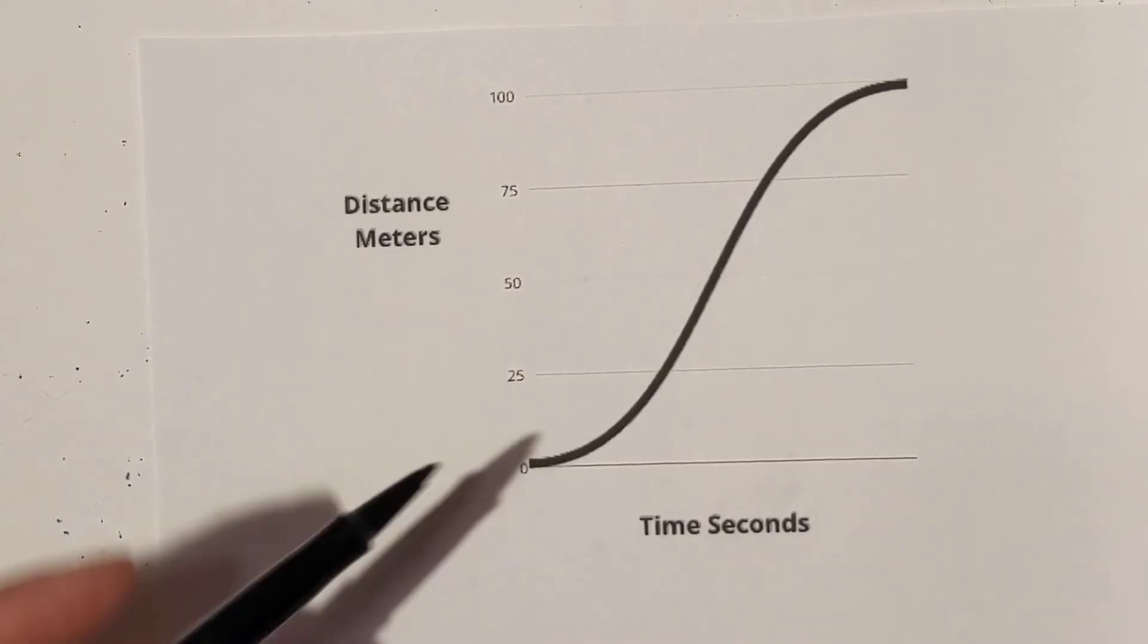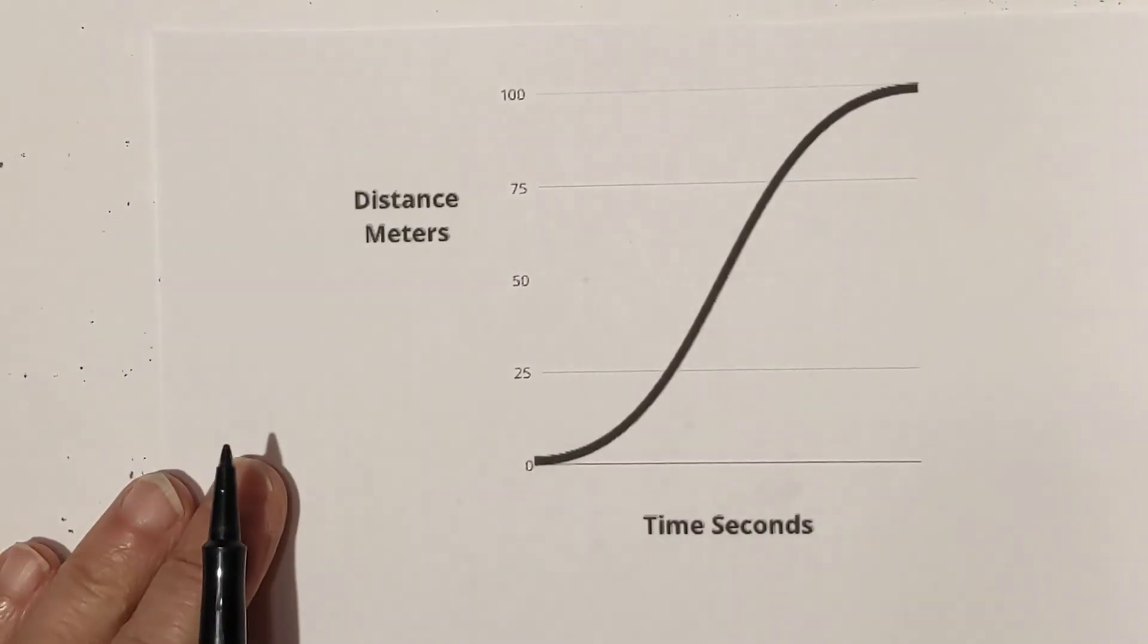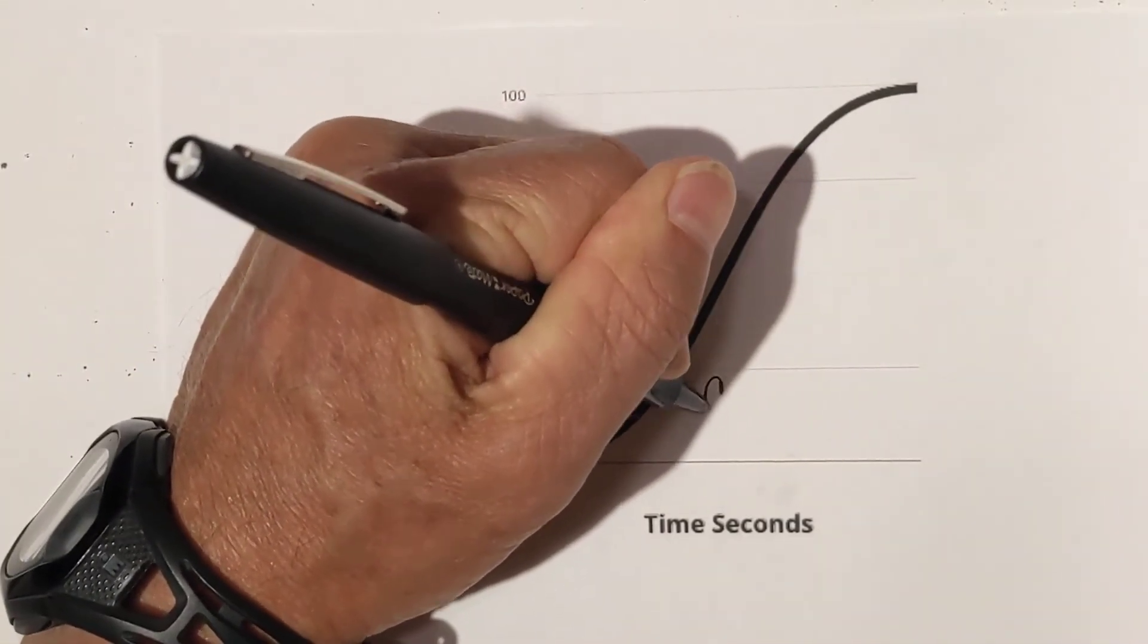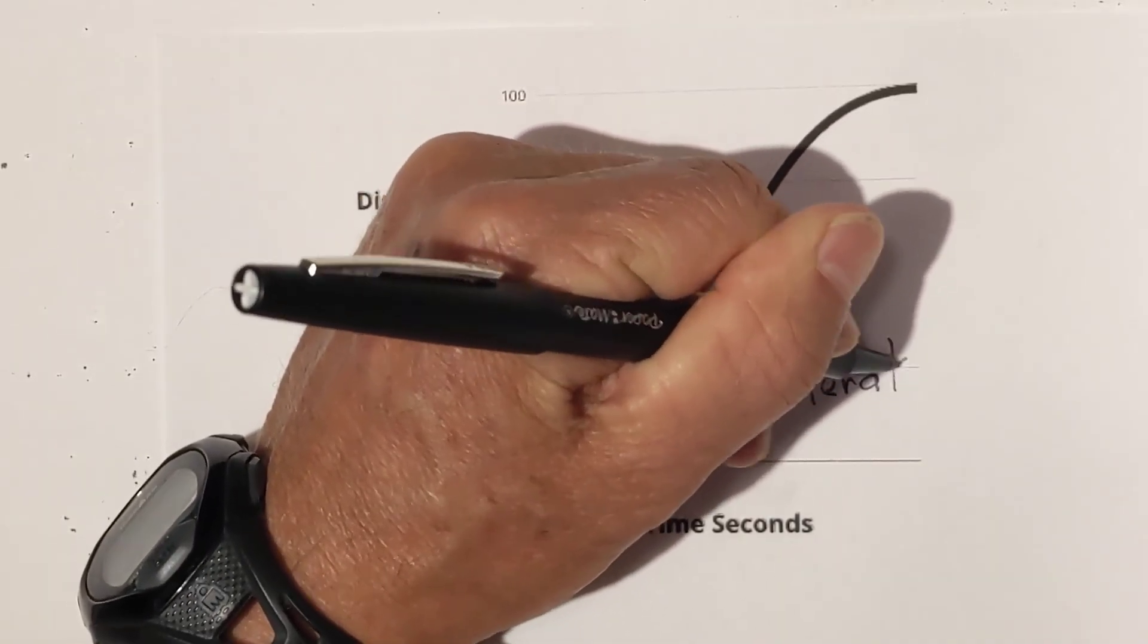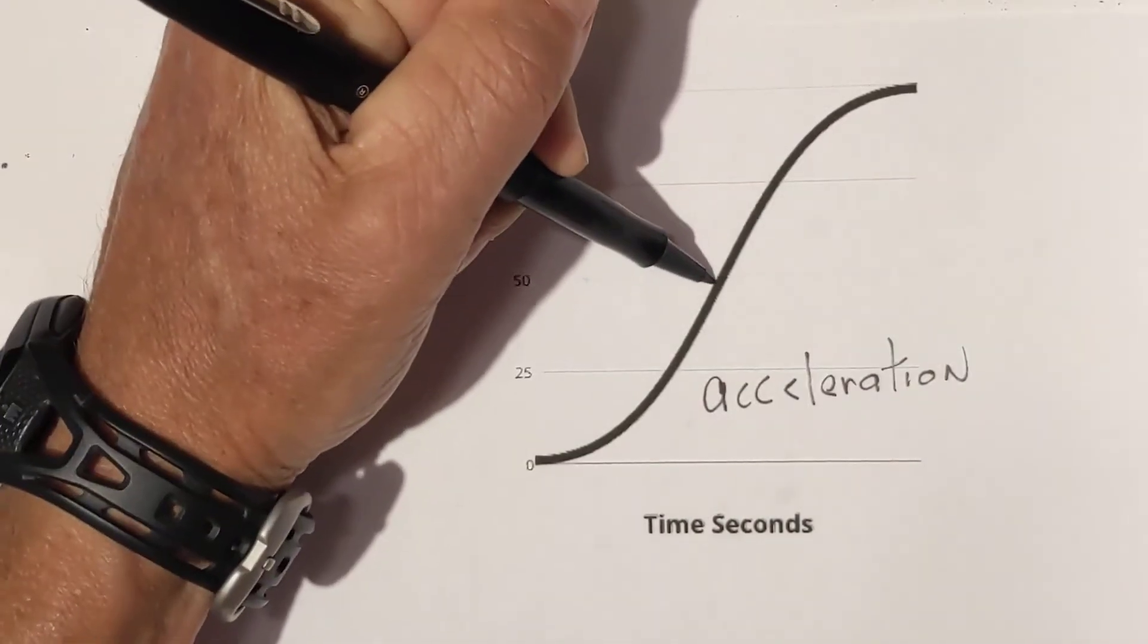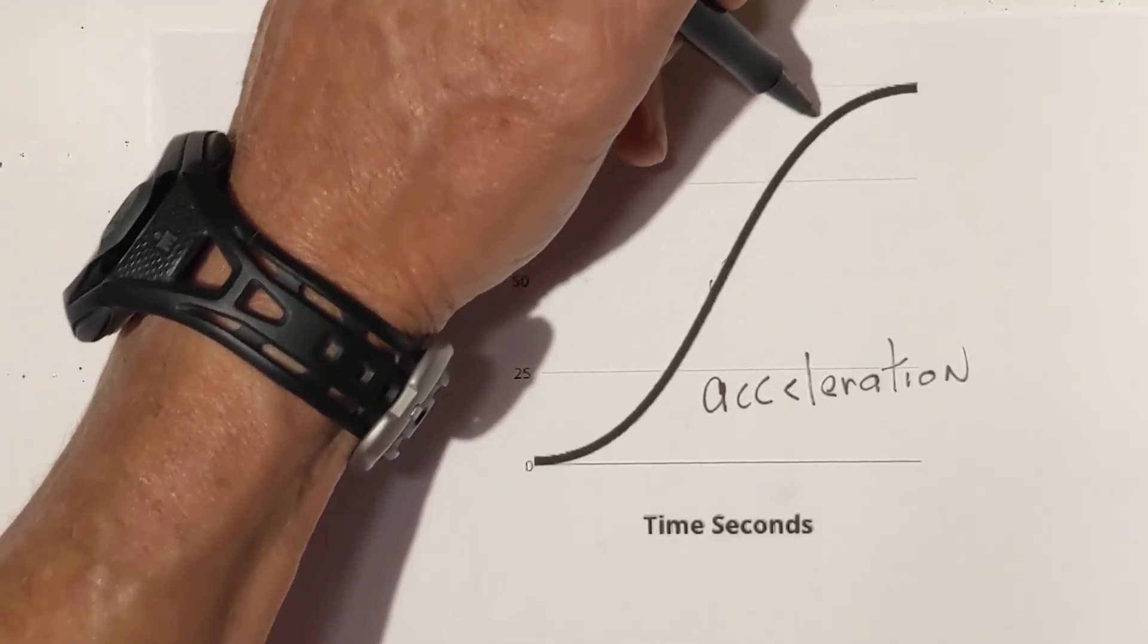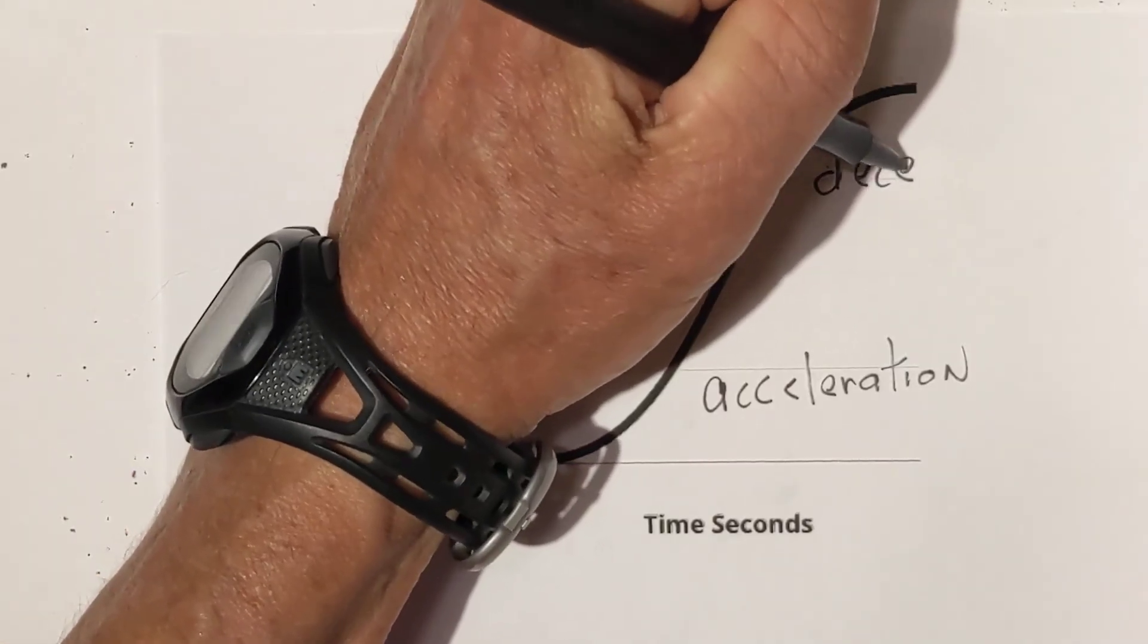Okay, sometimes you will see a graph like this with a curve. Basically, that tells you whenever you have a curve like this, you have acceleration at this point. Okay, right here in the middle, you have some constant speed and then when you see a curve like this, this will be deceleration.